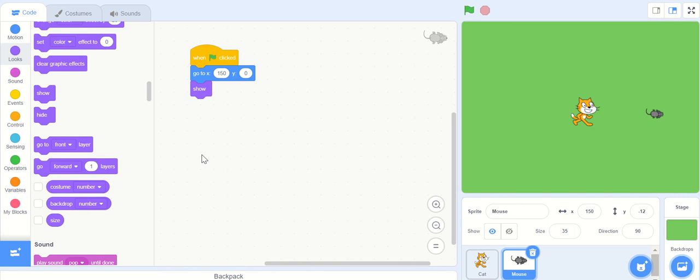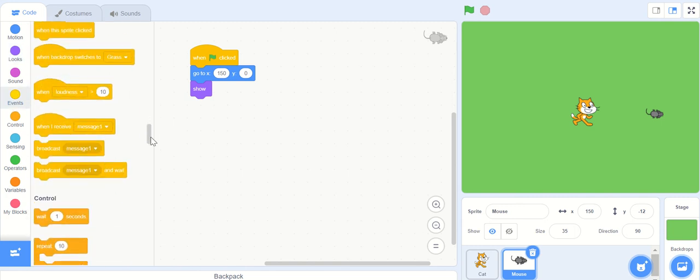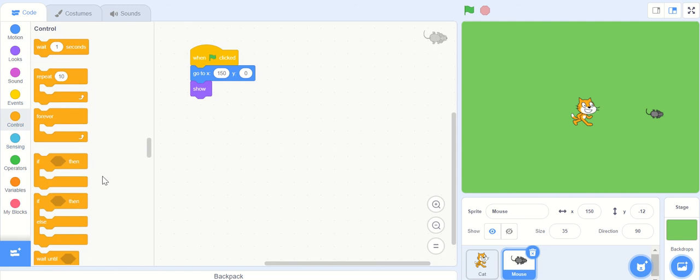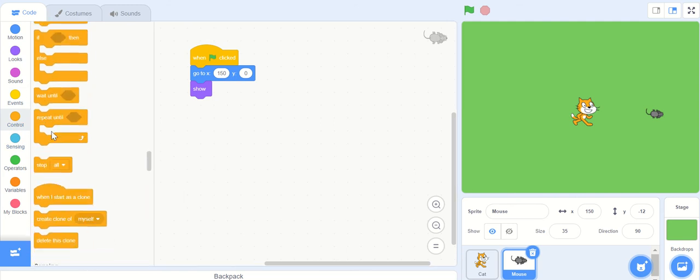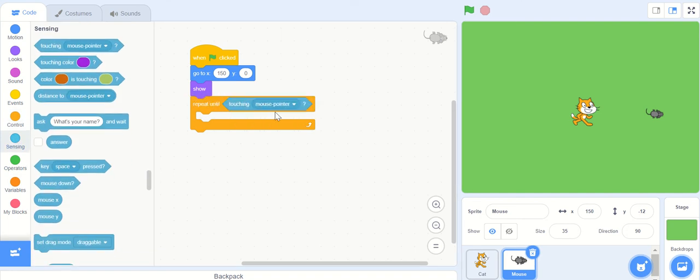Okay, so now that we've done this basic step, we're going to do the control, repeat until block, so that it'll do whatever we want it to do until the cat touches it. So we're going to add the sensing block once again.